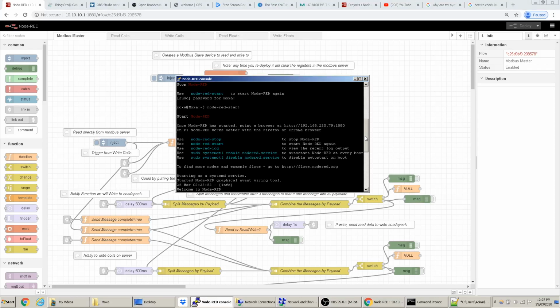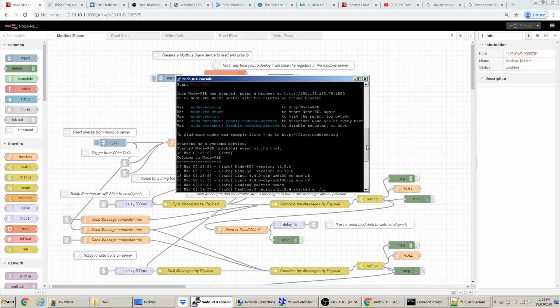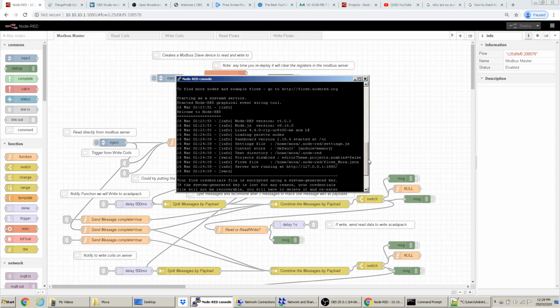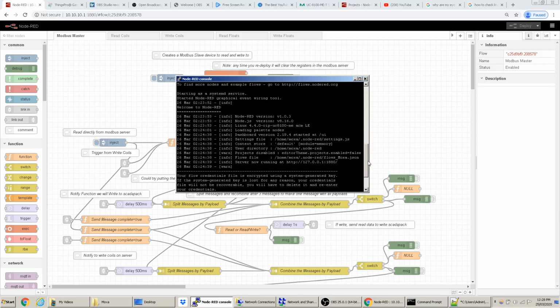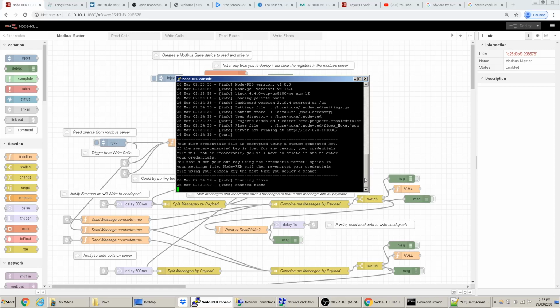Now, when you hit Node-RED start, it's going to come up with this stuff, and it takes a few minutes. It loads the palettes and gets going here. It warns us that projects is disabled. That's what I was speaking about in a previous video about enabling projects, but that's okay. It's still all good. It works. Anyway, it shows here that it started.